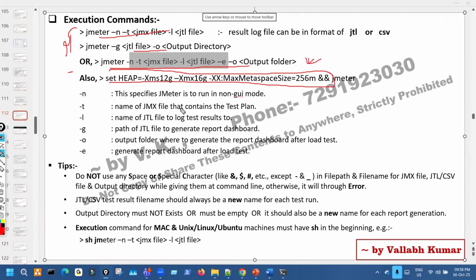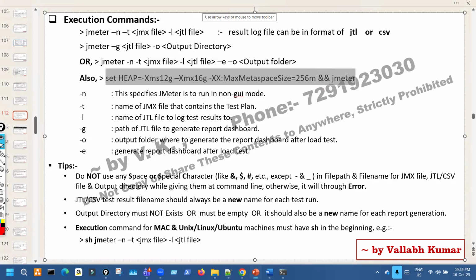Argument means increasing the heap through the command line. Suppose you do not want to go into the .bat file and increase the heap there, and you want to increase the heap through the command while running the test. You can do this. This is how you have to write it. I'll tell you. This will be as it is. Okay, Control C.